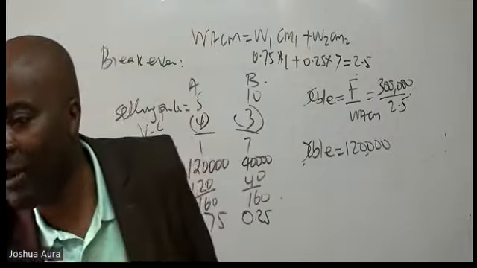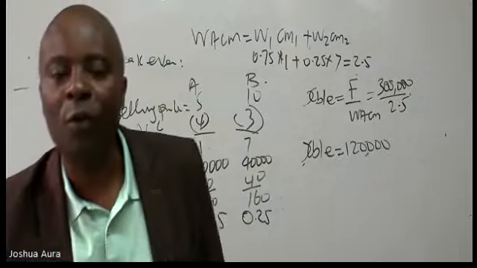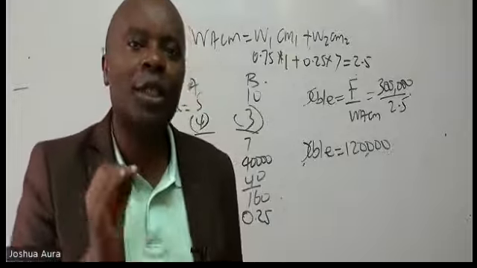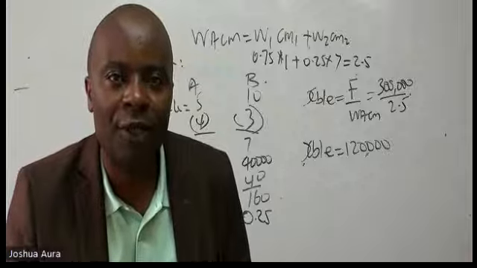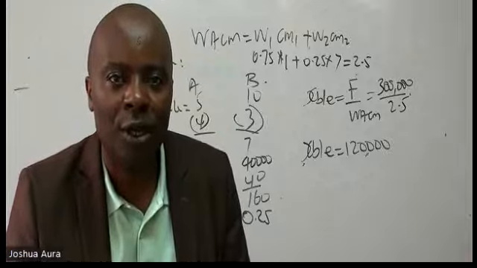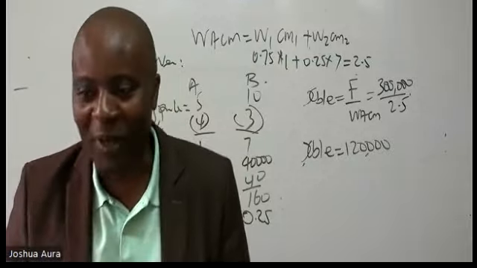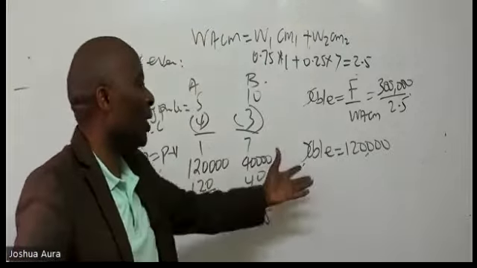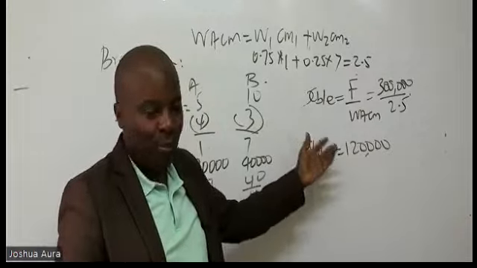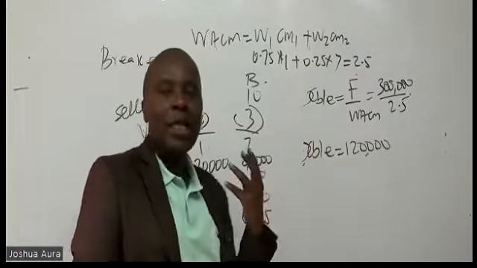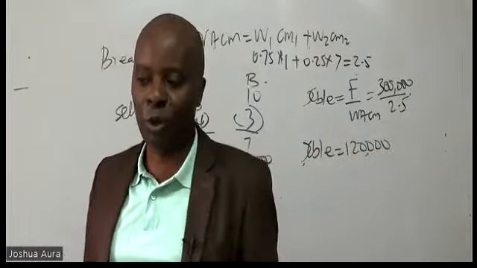So, ladies and gentlemen, we have been able to get X break-even. When you read the question, what do you think should be the next thing to be done, Mr. Joseph? When you read question two, what do you think in this case should be the next thing to be done? They have already told us we should split, yes. This is the composite quantity, so go ahead and split. Now we are splitting this 120,000. Could you kindly split this into products A and B and tell me how many units we are producing of A?